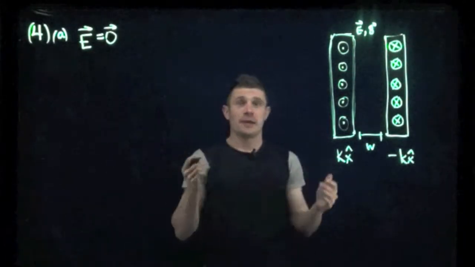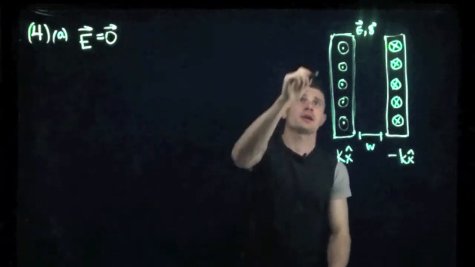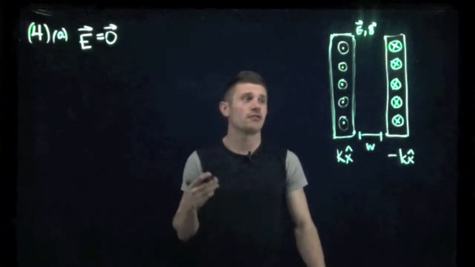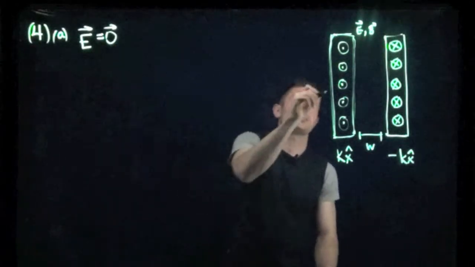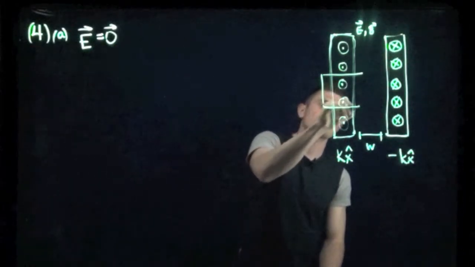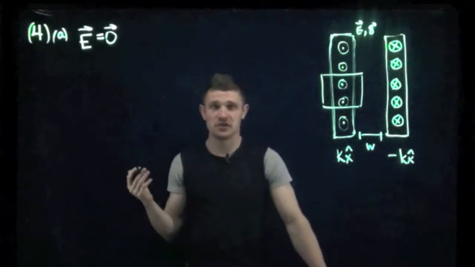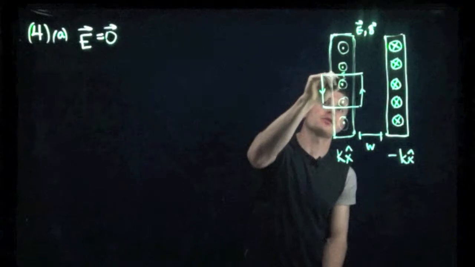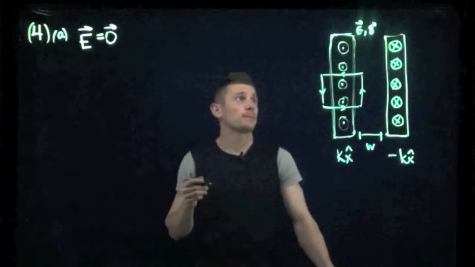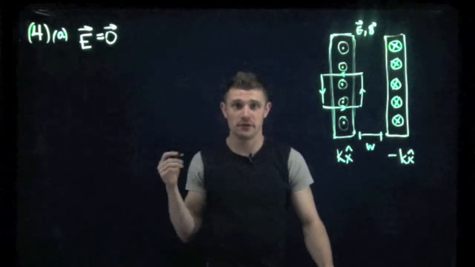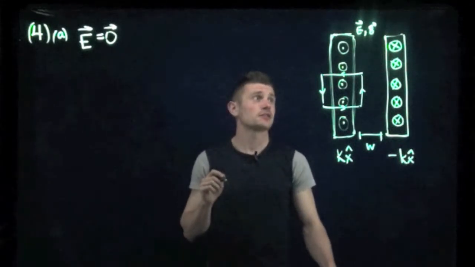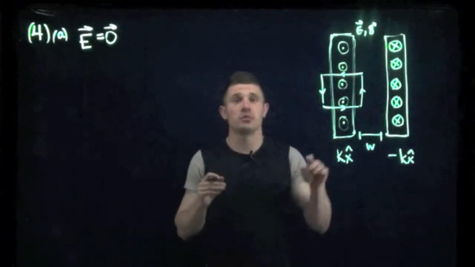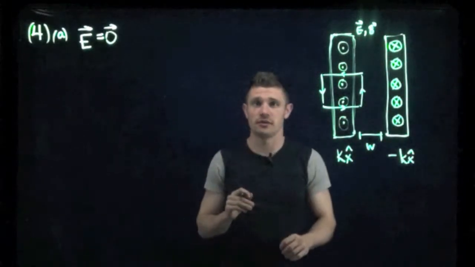Okay, and now we want to look for the magnetic field. You can go back and watch the videos on the Amperian loops and calculating the magnetic fields from an infinite sheet of current, but essentially we take our Amperian loop around one of the sheets of current, with the dl traveling around like so, and we're going to use Ampere's law to find the magnetic field coming from one of these infinite sheets. Then we can tell by superposition what the combination will be inside and outside of these two infinite sheets of current.